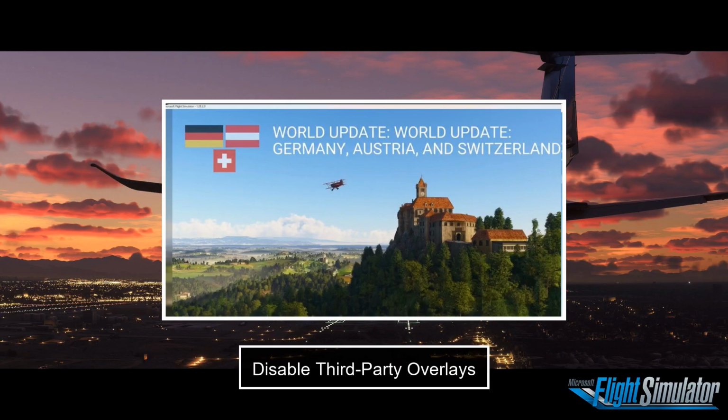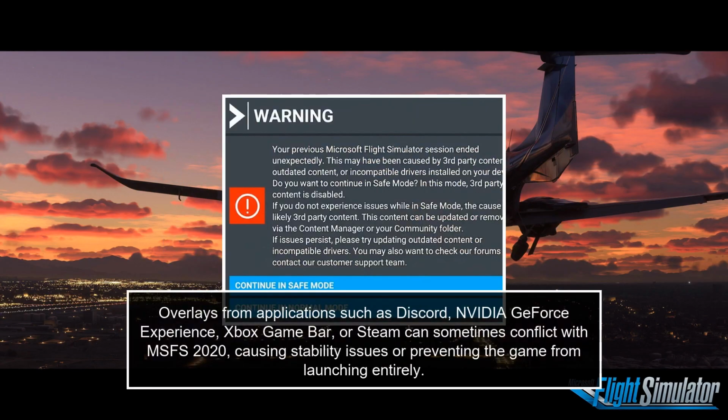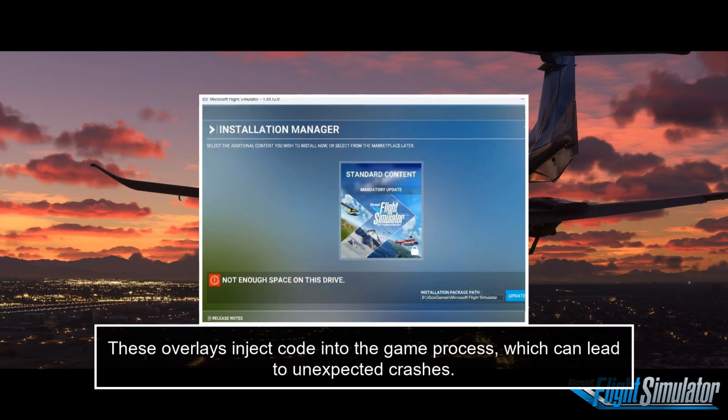Disable third-party overlays. Overlays from applications such as Discord, NVIDIA GeForce Experience, Xbox Game Bar, or Steam can sometimes conflict with MSFS 2020, causing stability issues or preventing the game from launching entirely. These overlays inject code into the game process, which can lead to unexpected crashes.